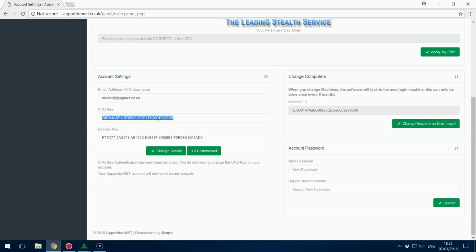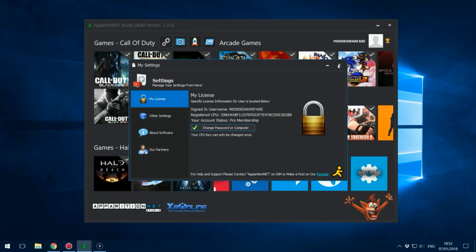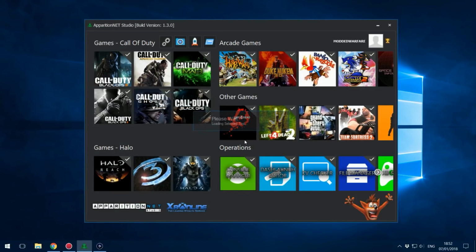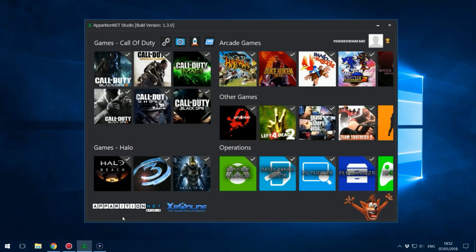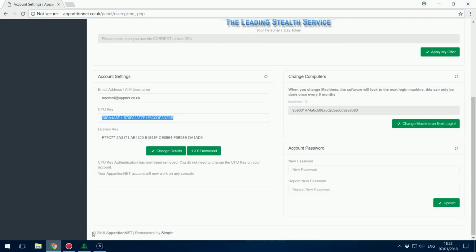If you don't, then you can update it once, only once. You can update it by getting your CPU key and pasting it in here. If you don't know how to get your CPU key, you can get it off ApparitionNET Studio by right-clicking on the console, going to console info, and copying your CPU key from there.